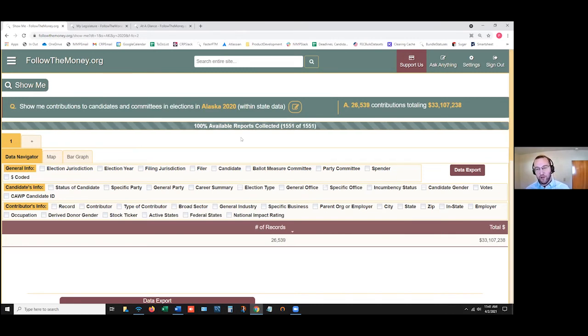and we're just making sure that we have that comprehensively done. But we're also at the same time moving into 2021 and just now beginning to collect those campaign finance reports for 2021. Where you don't see data yet, it's because either we haven't collected data yet, or we haven't collected data that matches your search parameters. So if you're doing a search for contributions from a specific donor or a specific industry, and we haven't identified contributions from that kind of a source within the data set that you're looking at, then the search will come up empty.